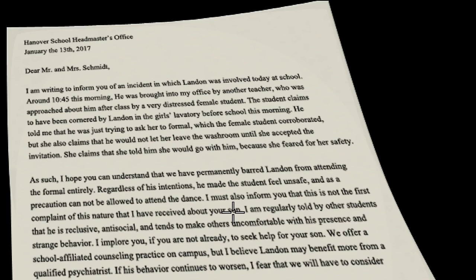Dear Mr. and Mrs. Schmidt, I am writing to inform you of an incident in which Landon was involved today at school around 10:45 this morning. He was brought into my office by another teacher who was approached about him after class by a very distressed female student. This student claims to have been cornered by Landon in the girls' lavatory before school this morning. He told me that he was just trying to ask her to formal, which the female student corroborated, but she also claims that he would not let her leave the washroom until she accepted the invitation. She claims that she told him she would go with him because she feared for her safety. As such, I hope you can understand that we have permanently barred Landon from attending the formal entirely.